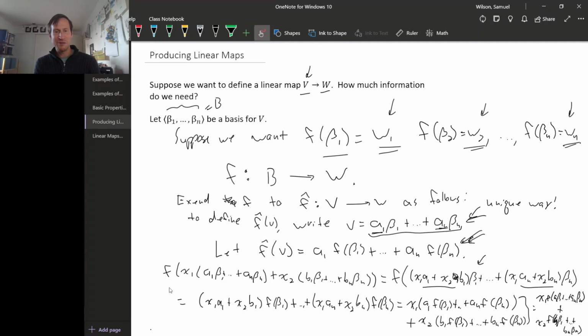Okay, so we took f of a linear combination and we got the same linear combination of f applied to the individual vectors that we started with. So this shows that this definition, which I remind you we had no choice about, we were forced to use to come up with a homomorphism that takes these values on the basis vectors, does produce a homomorphism. So knowing what a homomorphism does on a basis forces the rest of the values of the homomorphism on us.